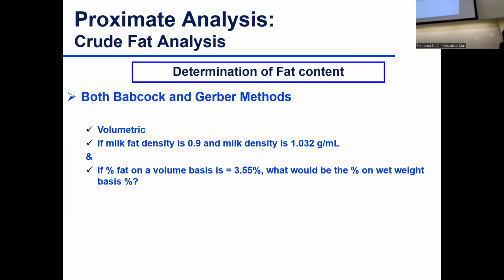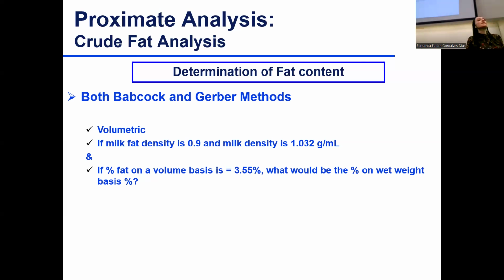Yes. So where does wet basis and dry basis come from? Okay, yeah. So we are talking about volume and mass, fat percentage, right? So this is a fat percentage on whatever moisture content this is. So this is in wet basis, right? But I don't know what is the moisture content of my milk because nobody told me. Usually it's 92%, but yes. Because this method measures volume, so this is not related to dry and wet basis.